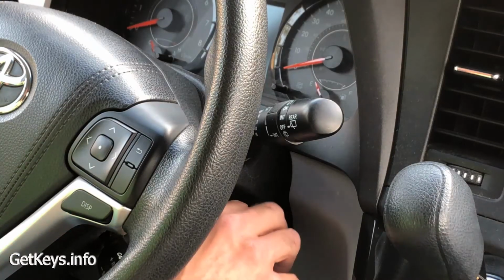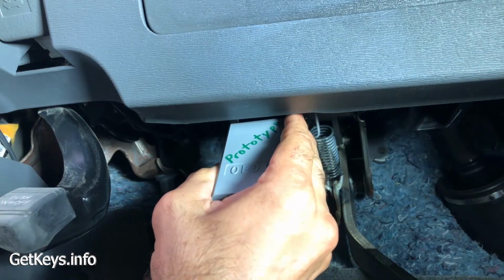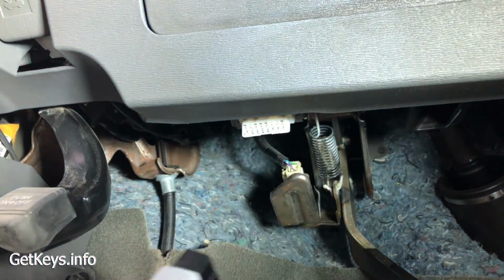All right, now we're going to take this thing out. We saw the security light starts blinking again. Once you're all done, be sure you unplug this. Don't leave it in there and forget about it.